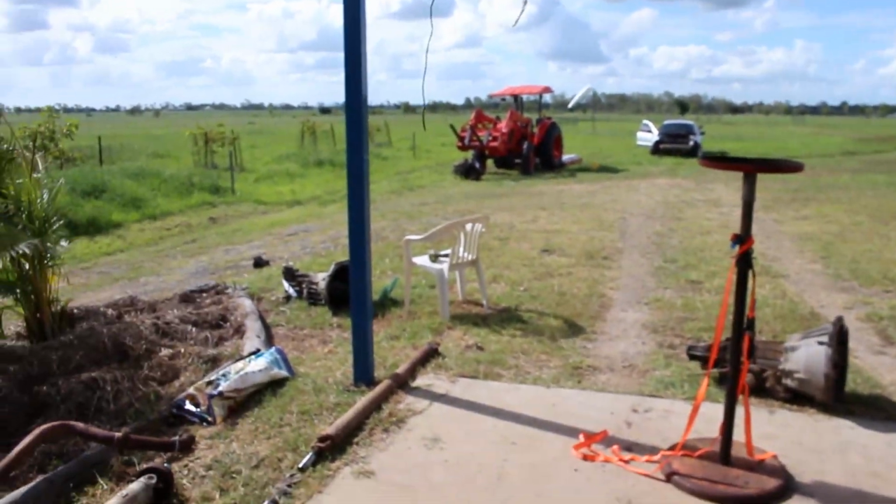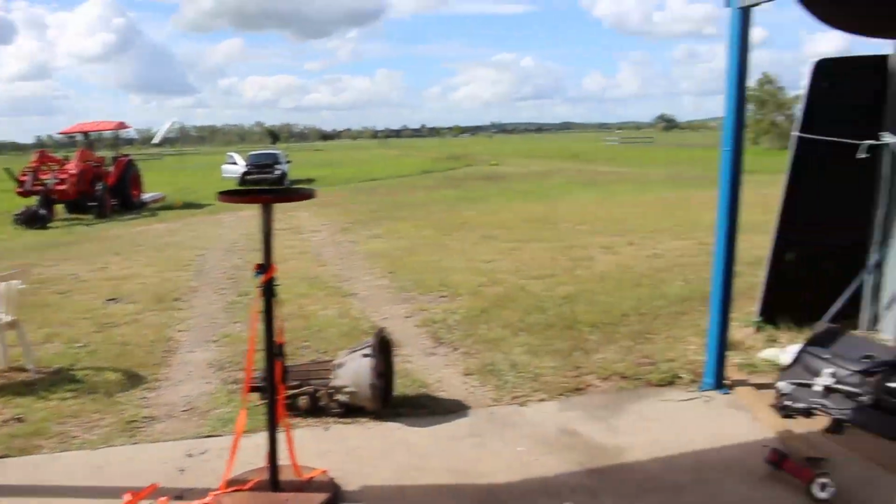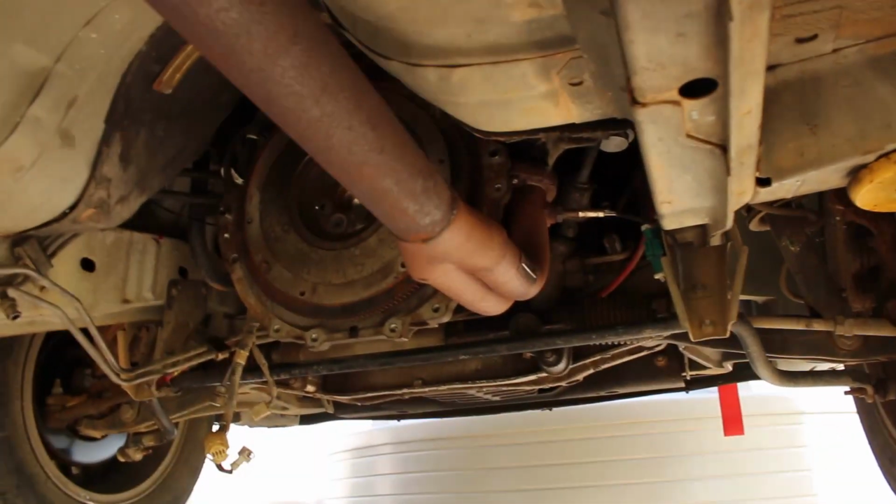Once you completely remove your gearbox, you want to get the manual flywheel, clutch and all that ready to put in up there.